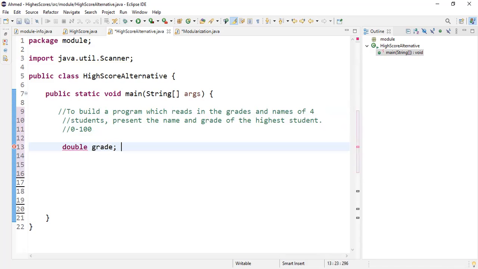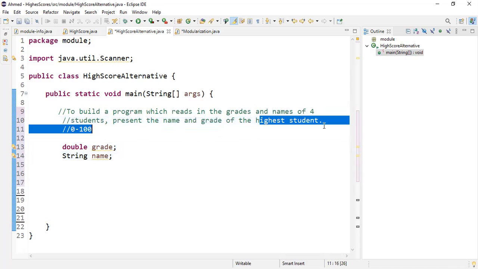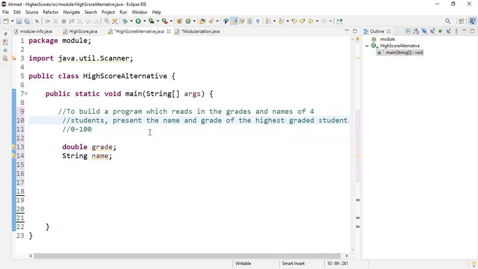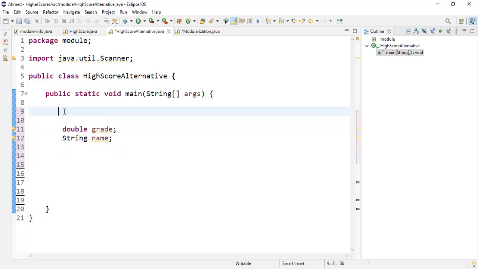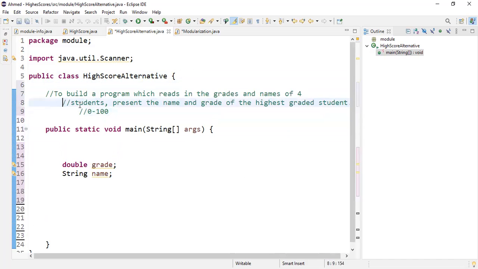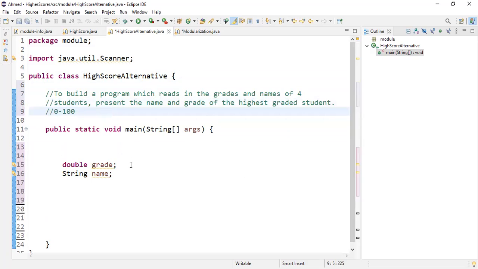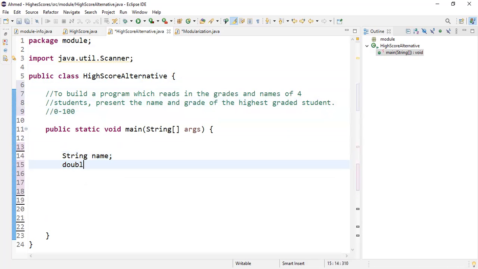And we are also going to have a string which reads in the name, because we really want to present the name and the grade of the highest graded student. Let me copy this and keep this at the head here, just so we can refer back to it when we're getting confused. So we have 2 things: a name and a grade.